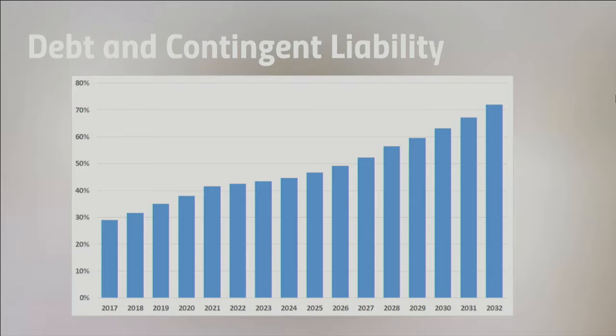So if you look at this graph for 2017, we're just below 30% that our debt is going to retire in the next 10 years. So when you think about the structure of the arena debt, that principal payments don't start till 2020, that principal is going to take quite a while to retire off the books.